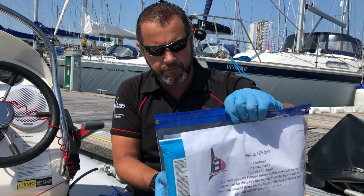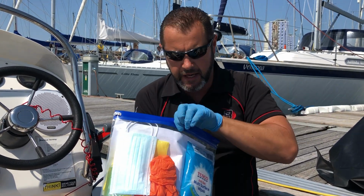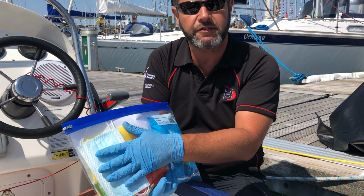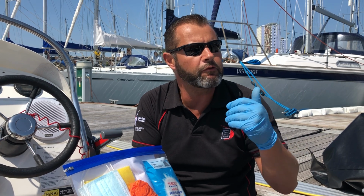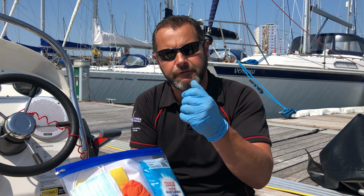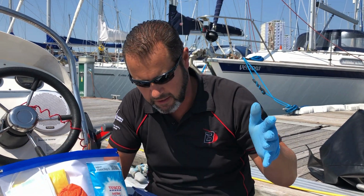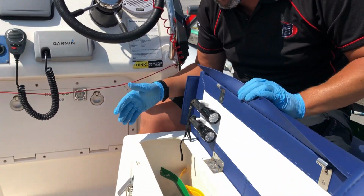PPE pack, so this is a PPE pack for the boat, and if you turn it around you'll see that we've got surface wipes so that you can give it all a wipe over. We've got hand gels in there, 2 pairs of gloves, 2 masks, so when you go to refuel the boat, and at the end of the video I'll explain about when you return the boat for refueling, they're there for you to use. Please make sure you're wearing gloves if you're using the fuel guns, and if you've got people inside a close area towards where you are, then there's masks and everything else in there for your use. So that's just in this side, and everything will be on board for you for when you come down.